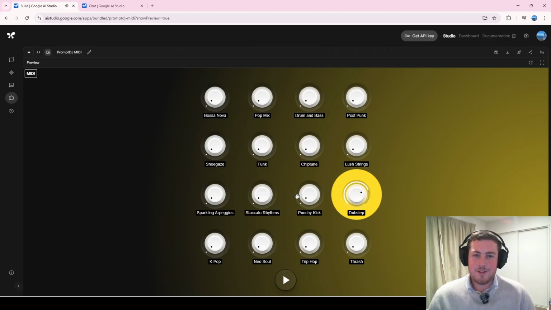Hopefully that didn't hurt your ears too much, but it's quite cool how it doesn't just instantly switch. It actually kind of blends the music together, although going from dubstep and drum and bass to thrash and all that kind of stuff isn't the nicest transition. So this is a cool tool to play around with as well. Inside of Firebase Studio, they actually have this as their API, so you can use API access and generate music yourself.